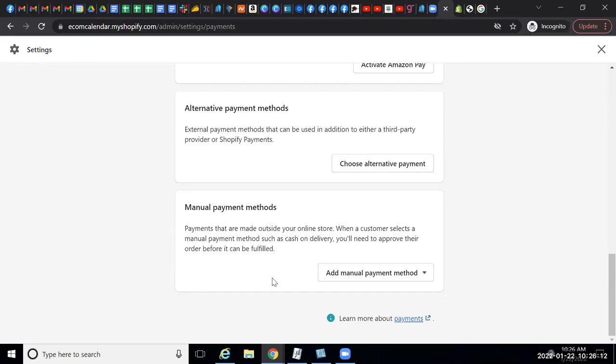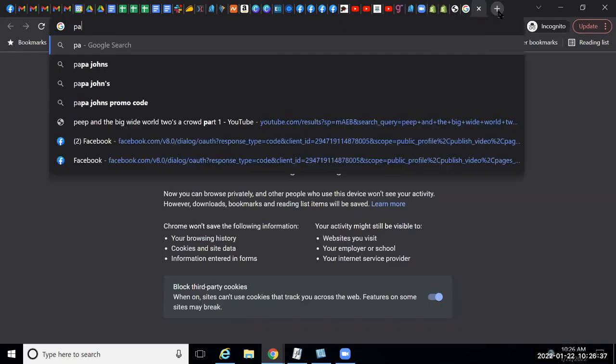Others will just do the integration like with a, what is that thing? Oh God, it's not Stripe. What is that thing called? I've seen them so many times. It's the flat white thing. Oh my God. Only because I can't think of the name of it.